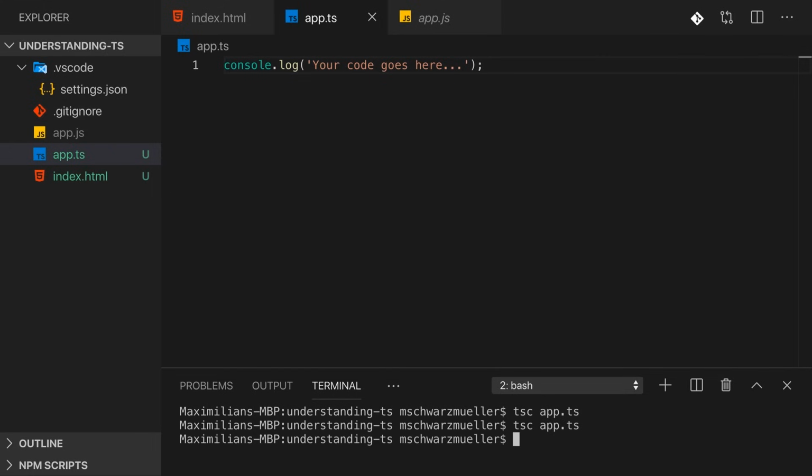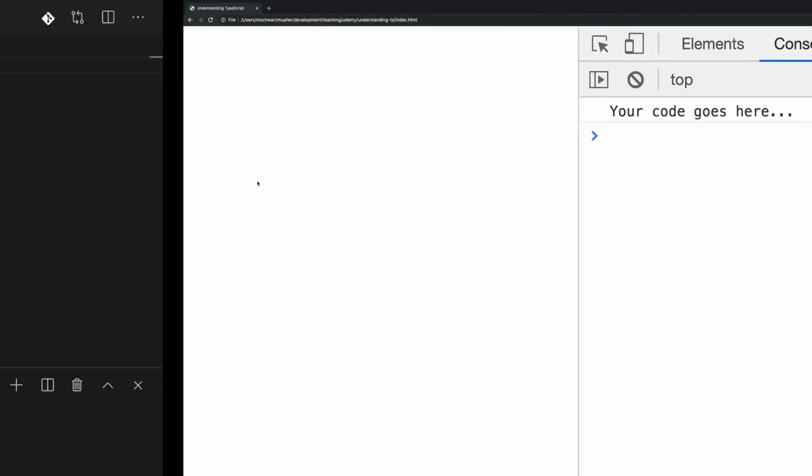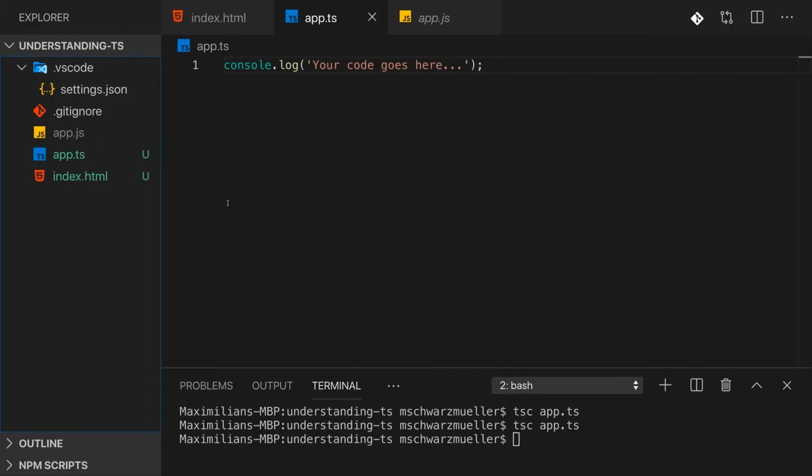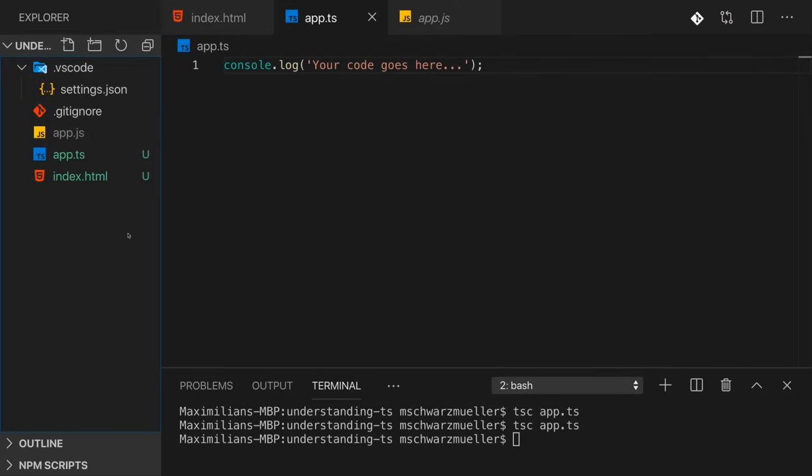Now that's nice, but whenever we change something here in our code, we have to manually recompile. Well, that is what it is for now. It will change later in the course, but we also have to manually reload this page here. And to speed this up and make sure that you don't have to do this whenever you change something, we'll actually also add another tool here to this dummy setup, which we'll use throughout this course, so that this happens automatically.